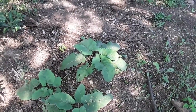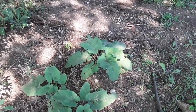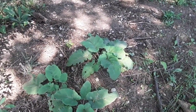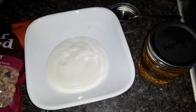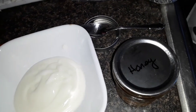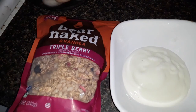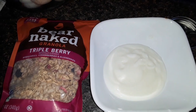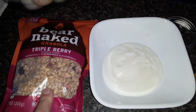So there you go, my simple morning walk. I found several sources of edibles that I can easily identify that I know are safe to eat. There's probably a ton more, but that's the best I could do for today. Luckily, I am not in an SHTF situation, so after my walk, I came home to get some breakfast, and I've got a little bit of yogurt. I'm going to put in a little bit of fresh honey, thinking about those bees down the road, and just a little bit of granola. So there you go. My morning walk, finding wild edibles, but still being able to come home to have a nice, healthy breakfast. Have a great morning, everybody.